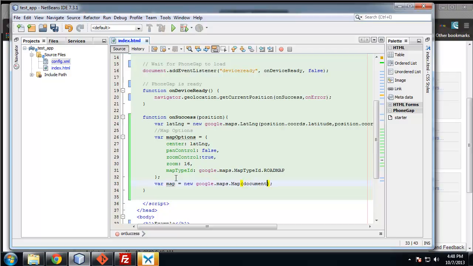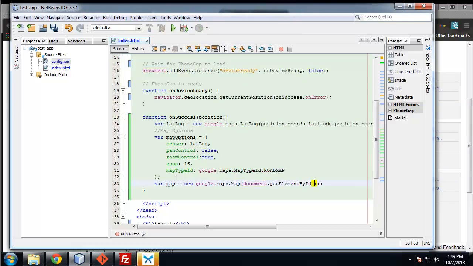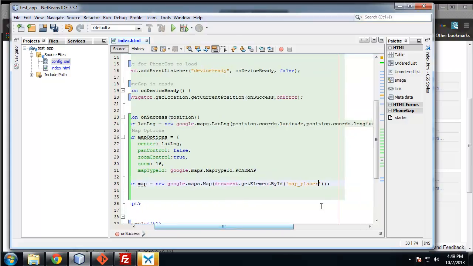So we say document.getElementById, and that's going to be map placer. Okay, so that's one parameter. The first parameter is where we want to put this. Now the second is going to be our options. So mapOptions, which is coming from here.